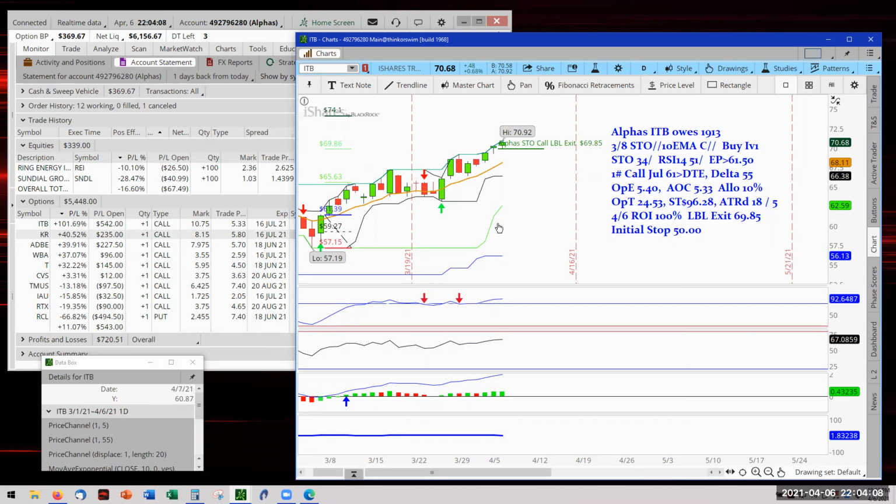Keep in mind that we're only doing one contract because this is a very small account. If this was an average account of $25,000, that would be about 4 contracts, which would be the $2,000. That would definitely be paying off at 1913. So this is real money, but in reality we're keeping it real and showing it in a small account so that it becomes simpler to understand. Okay, that said, let's move on to KR.